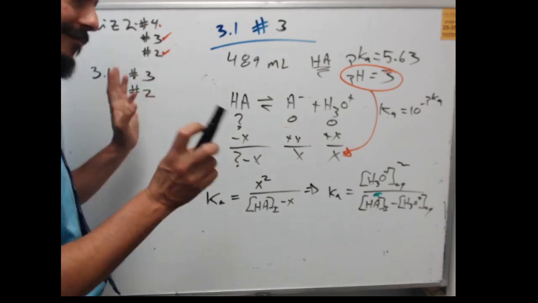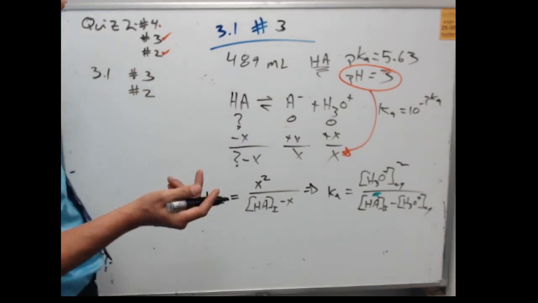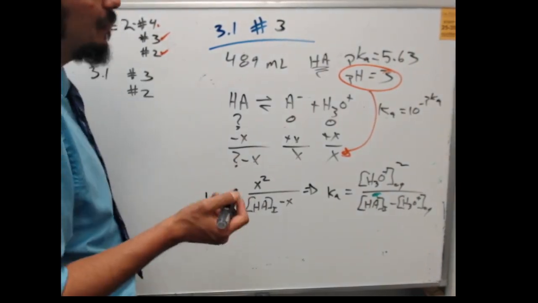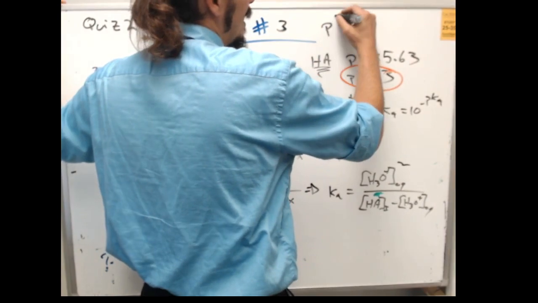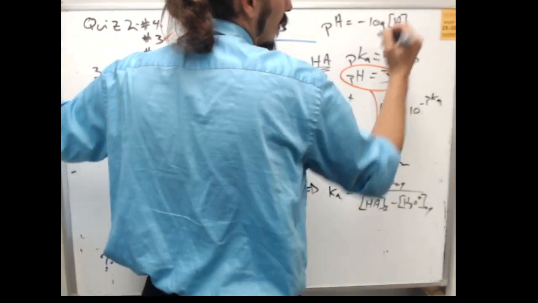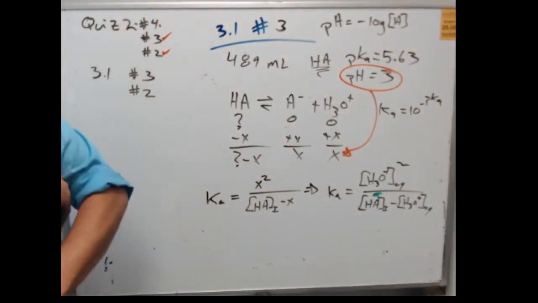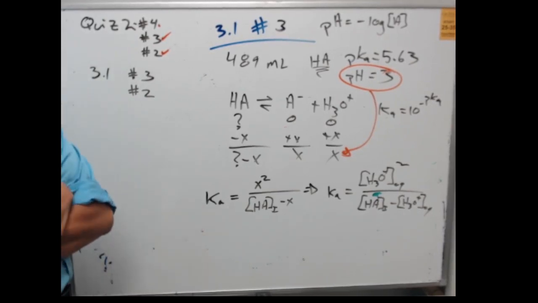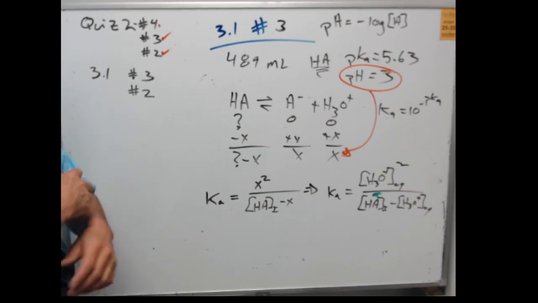I've just been recording. Okay, so pH, pKa, same thing, right? pKw, it's all the same idea. p of A would be the negative log of A, and it's just this negative log function that makes it so numbers are on a more human scale. So a pKa of 5.63 is like, for example, I know that acetic acid has a pKa of 4.74. It's just easier for me to remember that than other things.